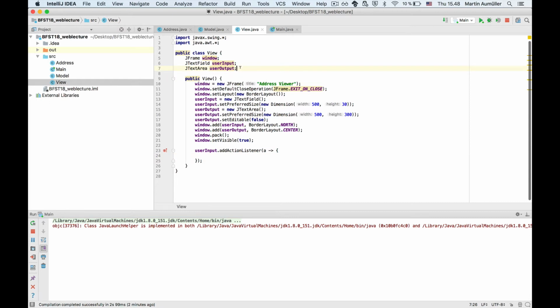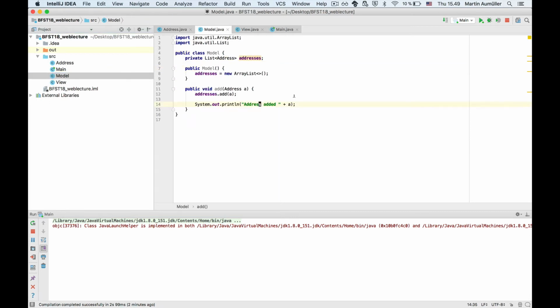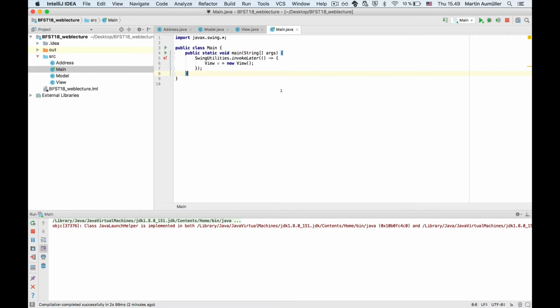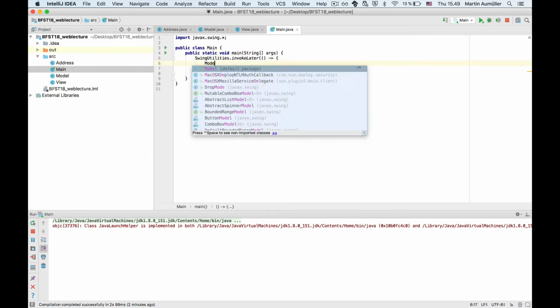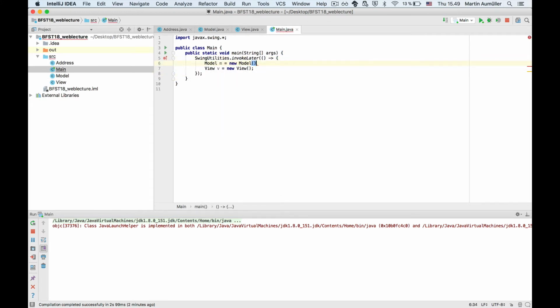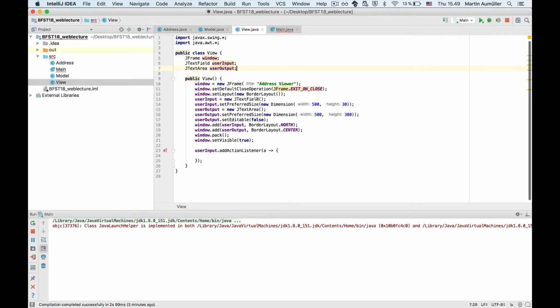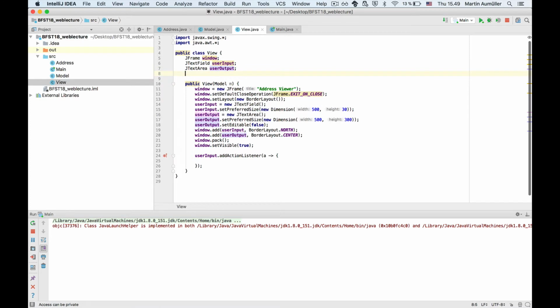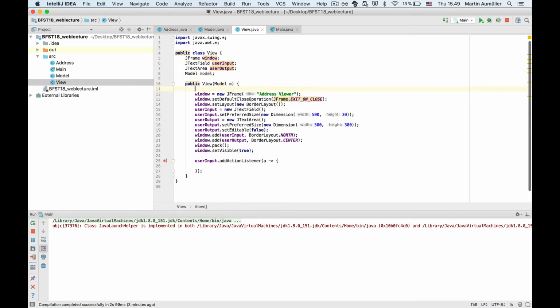The view doesn't know about the model yet. And we actually didn't instantiate a model to begin with. So let's create a model and pass this to our view. Then the view here also needs a model, and it needs to store this model. Okay, and first thing we are going to do is we say the model is M.